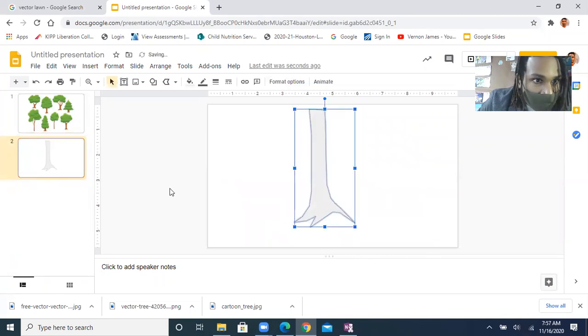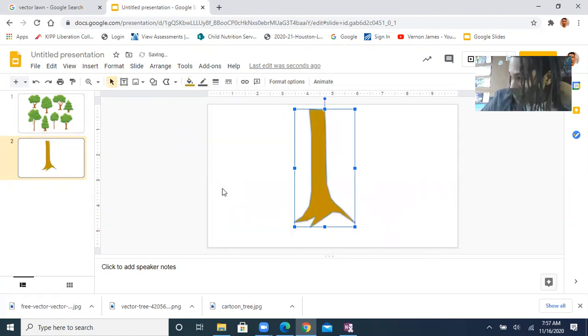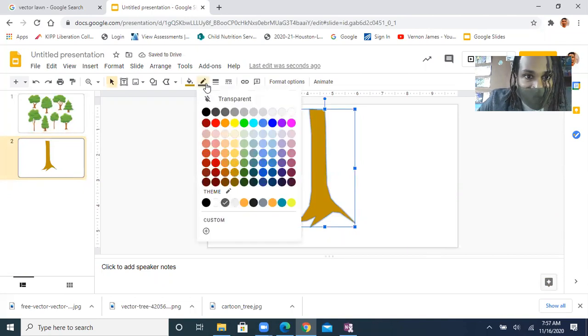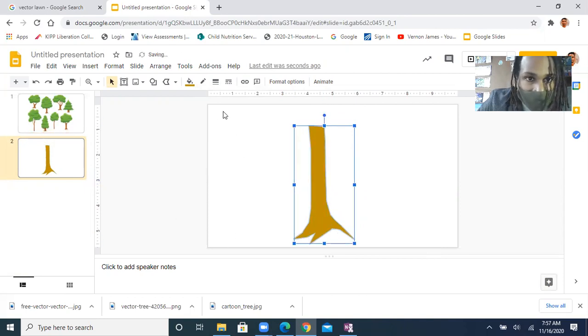There we go. So that's that one part, and it's going to be a brown. So I can make it brown now. I don't really have a brown in here. That's not cool, but I'll just make it this color for now. Put the border color or the pencil, turn that off. I'm gonna move it down. And now I'm gonna do my shadow color for it. So I'm gonna go back to polyline, and then I'm gonna put a shadow on here. Doesn't need to be a whole bunch going on for the shadow.